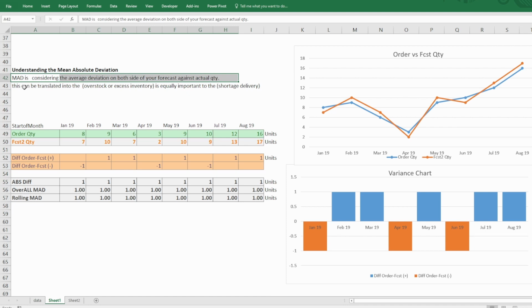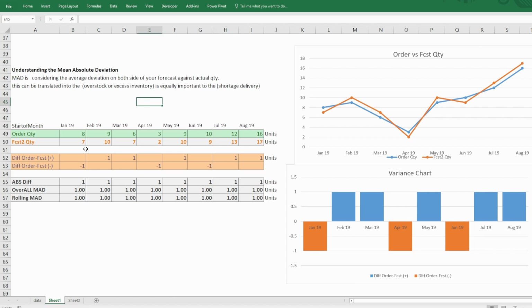This can be translated into excess inventory being equally important to shortage delivery. Anyway, if ever the shortage delivery or shortage inventory is more important than the excess inventory, then don't worry, we have a solution on how to separate them later in Power BI.